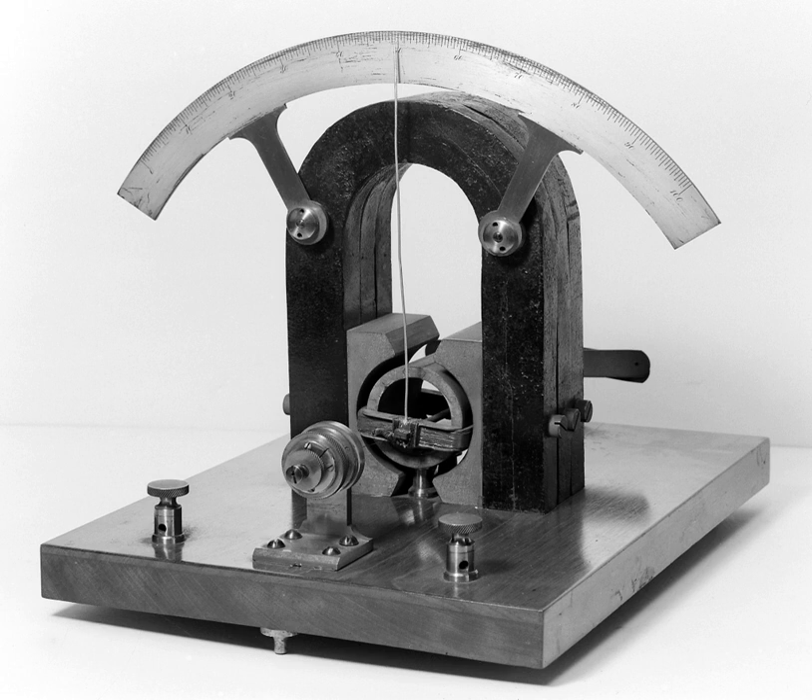The galvanometer is oriented so that the plane of the coil is vertical and aligned parallel to the horizontal component Bh of the Earth's magnetic field, i.e., parallel to the local magnetic meridian. When an electric current flows through the galvanometer coil, a second magnetic field B is created. At the center of the coil, where the compass needle is located, the coil's field is perpendicular to the plane of the coil. The magnitude of the coil's field is B = μ₀nI / 2r, where i is the current in amperes, n is the number of turns of the coil, and r is the radius of the coil.